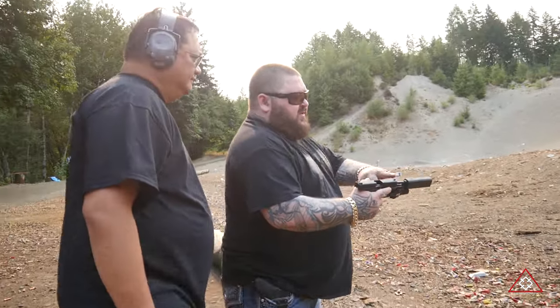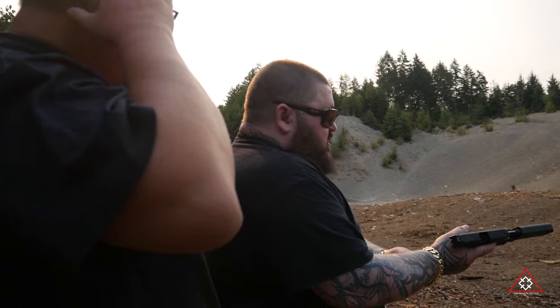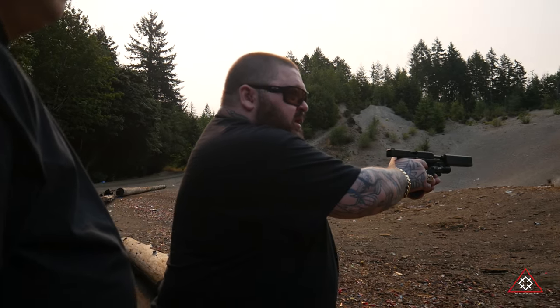Okay, so this is a silencer on a Glock. This is called a Glock 44. It just shoots these little 22 bullets, okay? And it's got a silencer on it, so it's going to be fairly quiet. You're going to keep this pointed down range. You're going to insert your magazine like so. And then you're going to grab the back of the slide and just pull it out of your hand so it racks it shut. Okay? You're going to put it on target, and then you're going to squeeze the trigger at will.